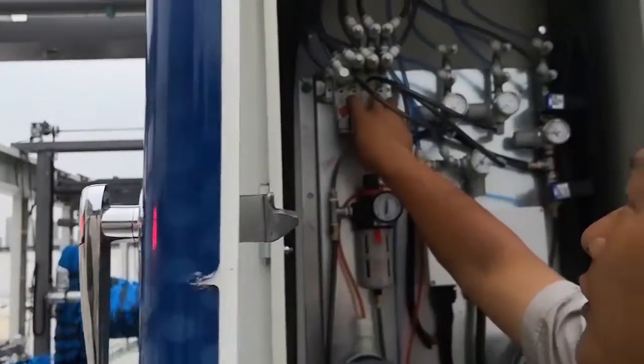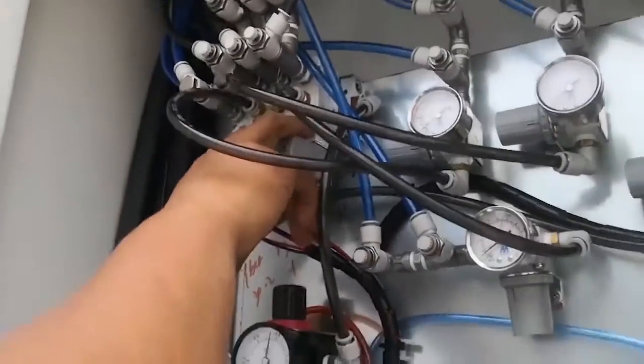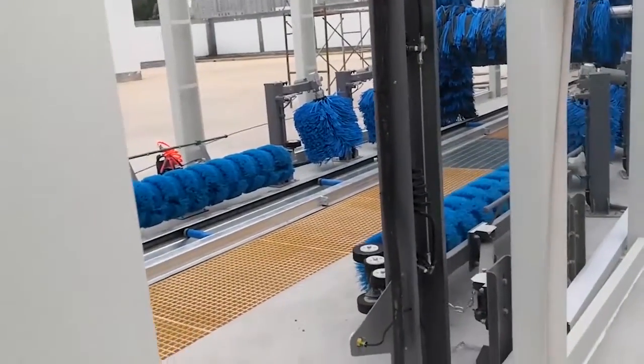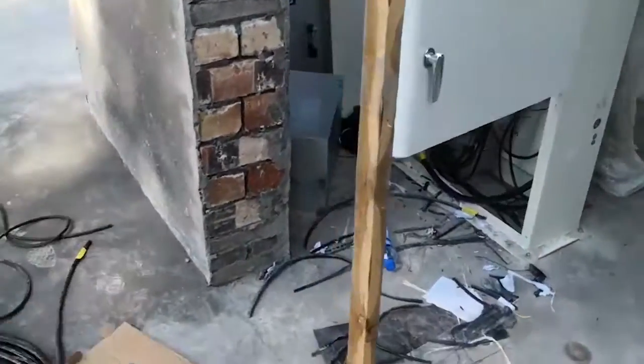The third one. The last one is the tire brush. This one, tire brush. Okay. The keyboard connects two boxes at the exit, connecting from here and to the other box here.